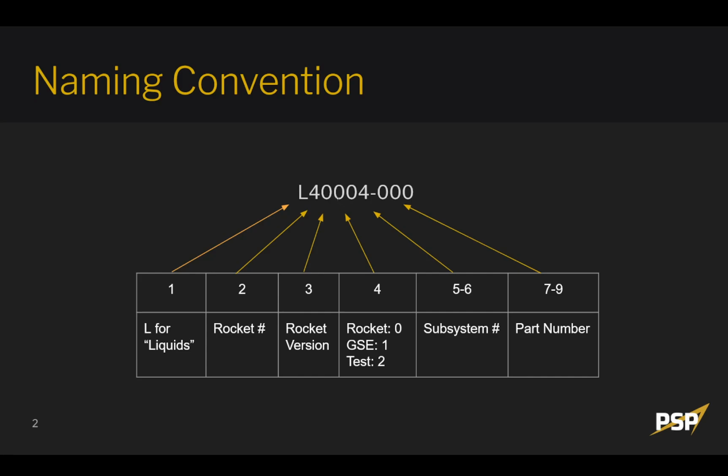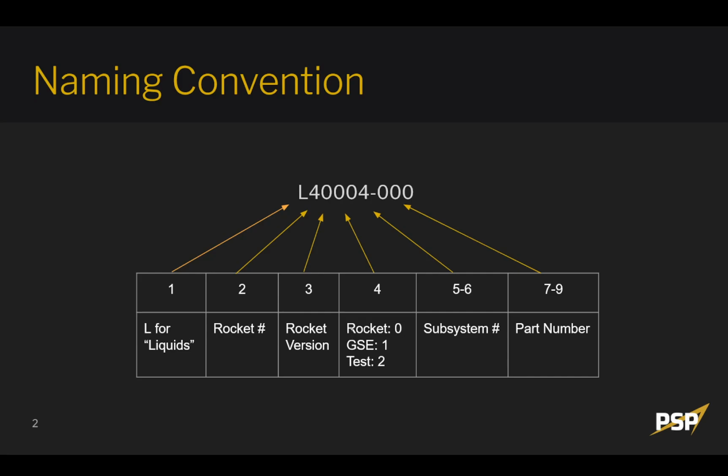Okay, so the next digit, the fourth one, is going to be used to designate whether the file is for a rocket, whether it's for ground support equipment or GSE, or whether it maybe is a test article. And we can change what these mean, or maybe add more. So if it's a practice part for teaching people how to manufacture things and it doesn't fall into one of these three categories, maybe that's a 3. We'll take those as they come, though.